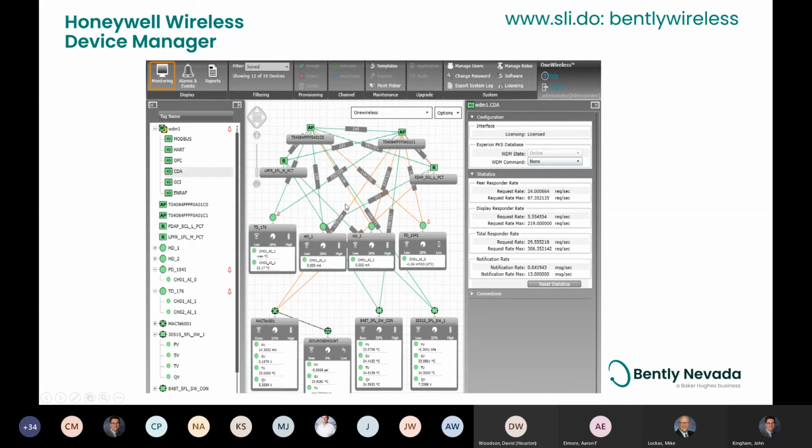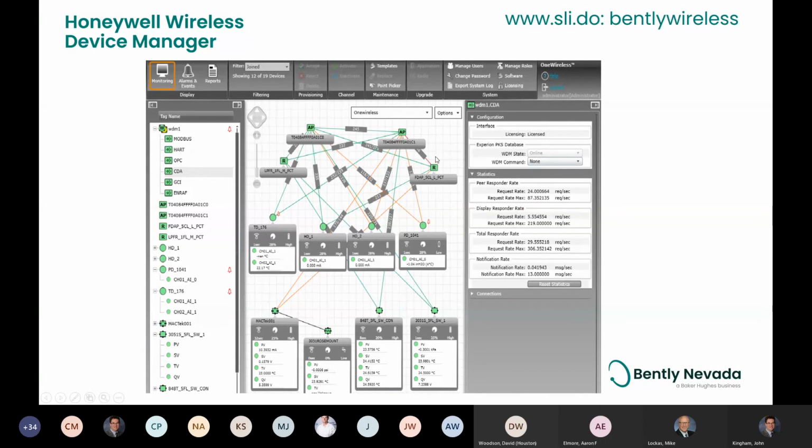If I turned a Ranger Pro on right now, it would come on and you would see blue. And then up here, it's kind of grayed out because everything's been accepted. But if you had a Ranger Pro that was trying to join, here is where you would accept it. So just another level of security where you have to accept that sensor into the network. I also notice we've got a Rosemount transducer here, a MacTech transducer. I don't know MacTech, but you probably have flow going here and so forth. So all these different sensors can form a mesh network. I also notice that this guy's a repeater and this fellow's a repeater as well.